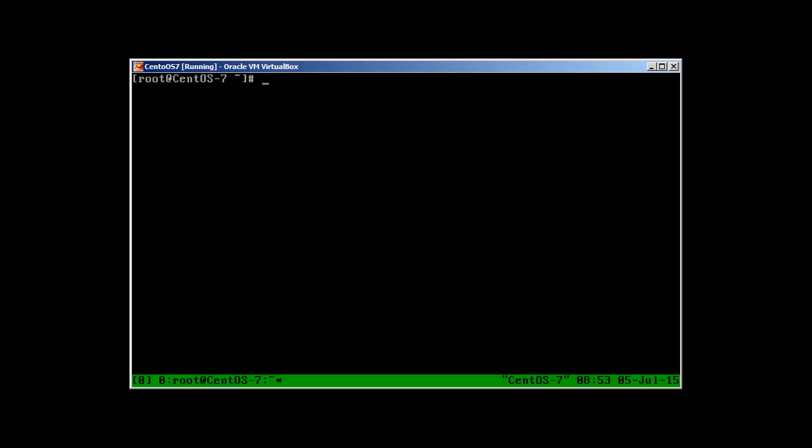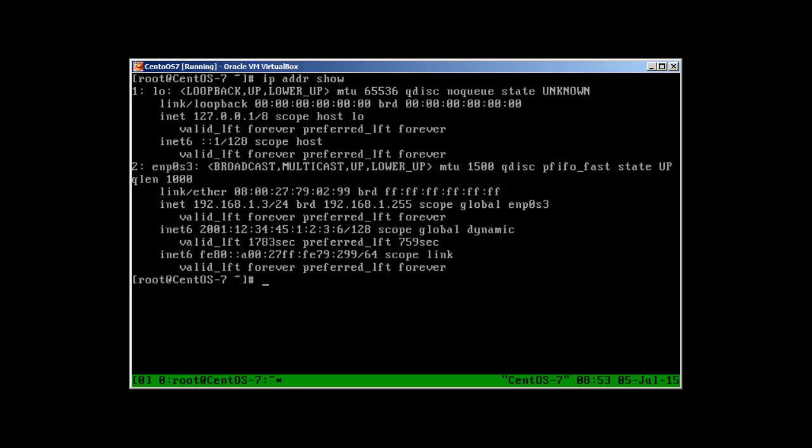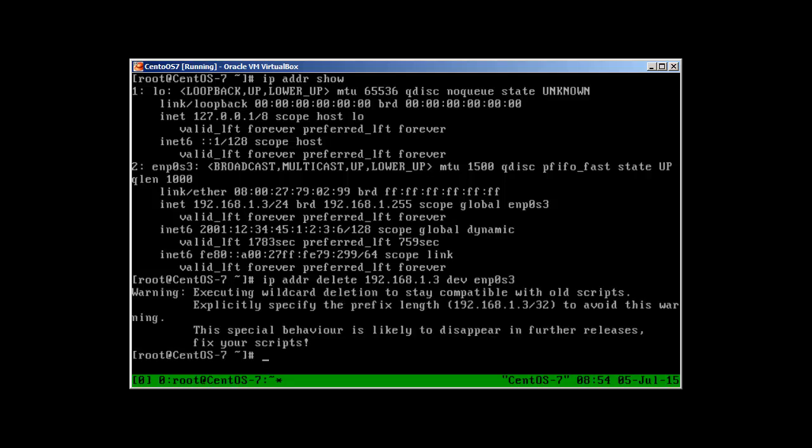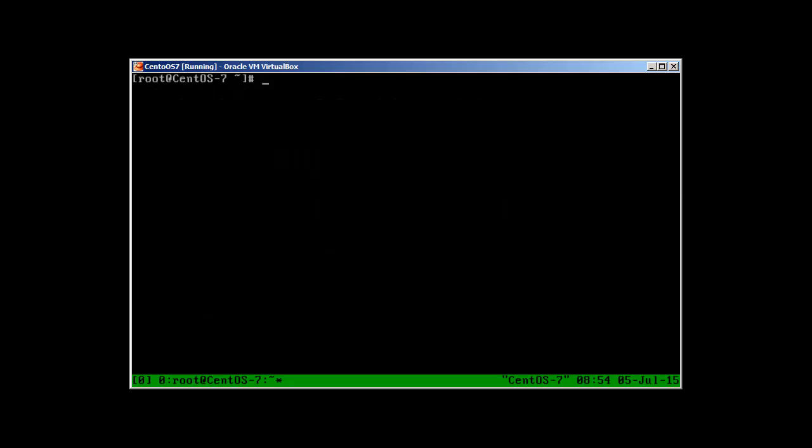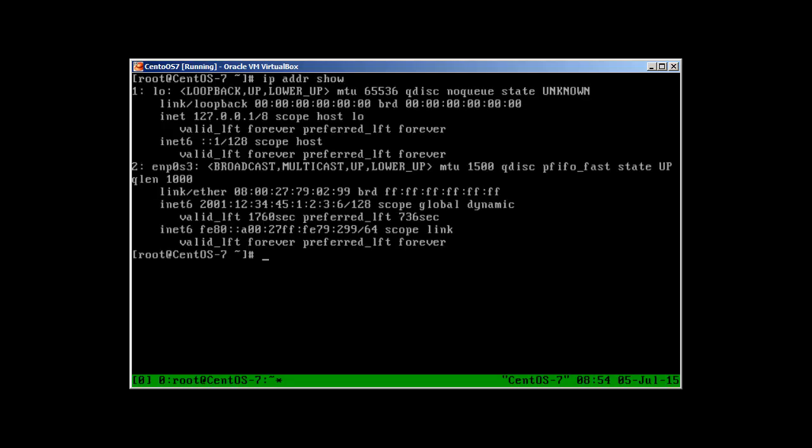Now if we need to change the IP address on the fly, it's not going to be permanent. First we need to remove the current IP address. ip addr show. Okay, so remove it: ip addr delete 192.168.1.3 dev enp0s3. Clear. So the IP address is gone.